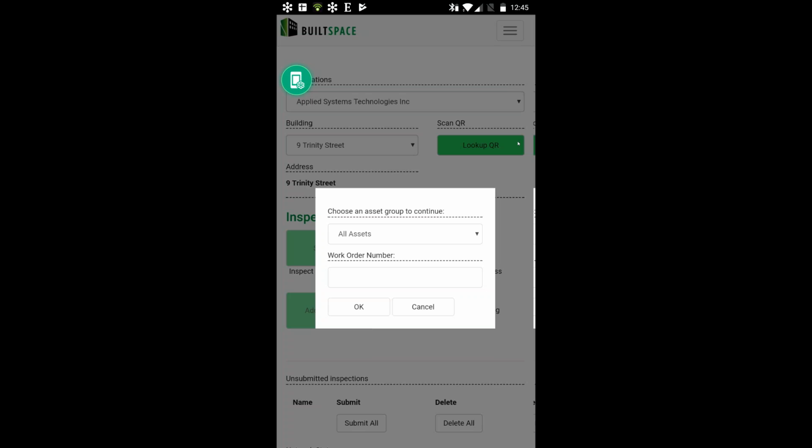And yes, Steve? Yeah, sorry, someone was asking a question. How does it know that there's 73 assets to be inspected? Is it looking at that previous inspection, looking at all the assets for that building, and deducting what you've already completed? Yeah. Okay.